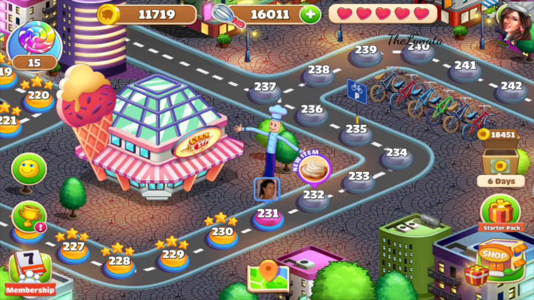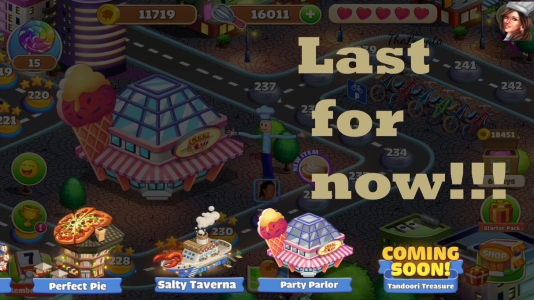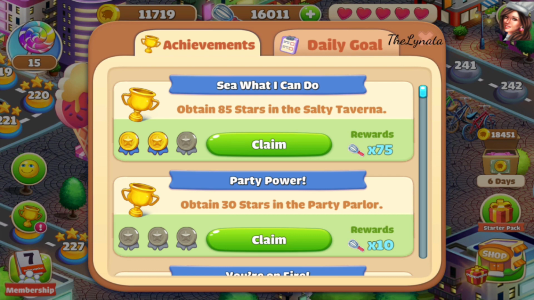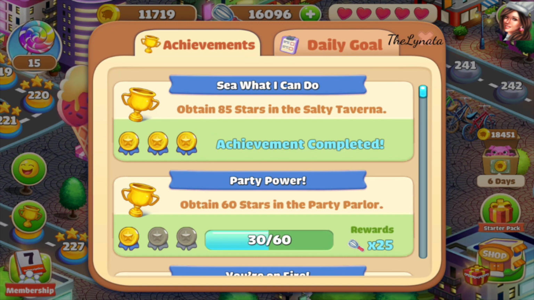Today we'll play Cook It, one of my favorite cooking games, and we are at the last restaurant, which is called Party Parlor, and we make ice creams. You will see it in a second, but let me first claim some achievements. This one is for obtain 85 stars in the Salty Tavern, and this one is for obtain 3 stars in the Party Parlor. You know me, I just can't without making upgrades, so let's go.